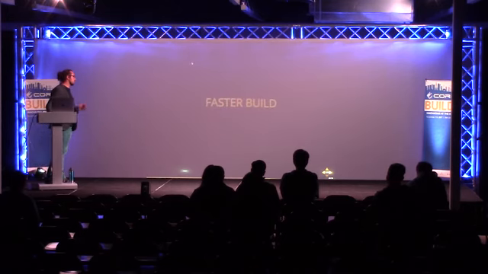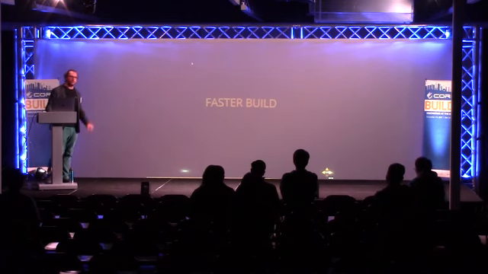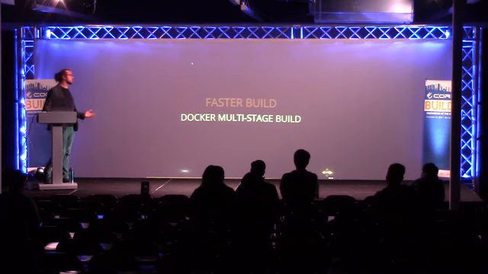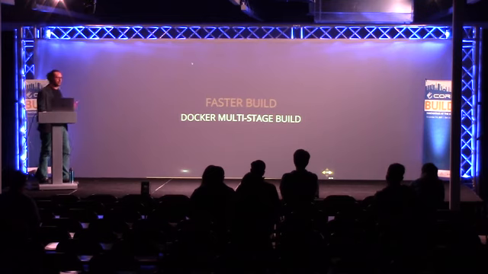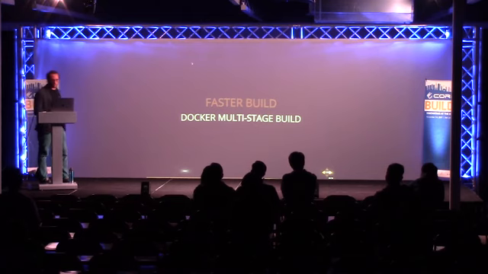We want to improve the build, and in this particular case, I'm talking just about the build of the UI component. We want to move to the multi-stage build of Docker. It is a new feature that enables you to have multi-step builds and reuse layers of the container for different things. So having multiple containers that share the same base, in the case of the extension, this should cut down by a lot the time of the UI build.